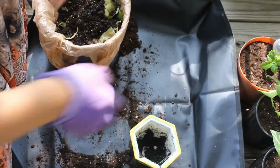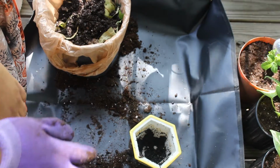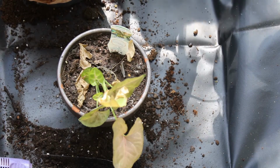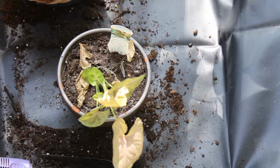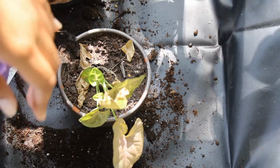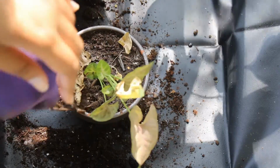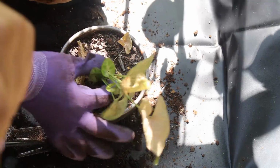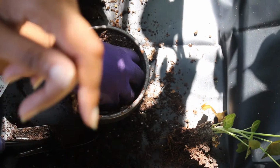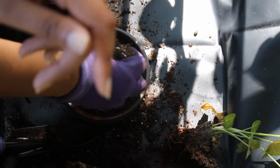So I just have a lineup going on the other side. I need to repot my arrowhead vine. Okay, so I got really close in here for my arrowhead vine. So the problem here is, again, I'm not watering it, but also I didn't bury it deep enough. So the soil should not be that easy to go like that. That's bad. Don't let that happen to your plants, please.